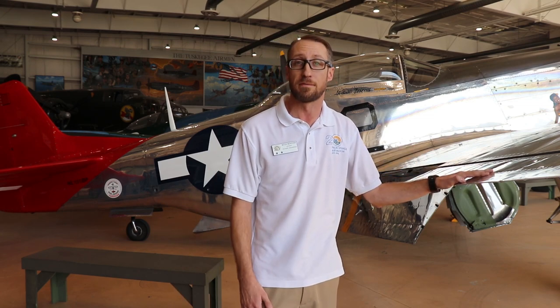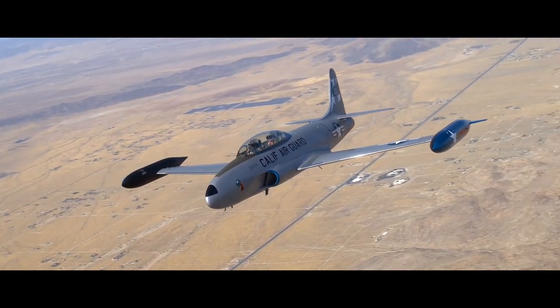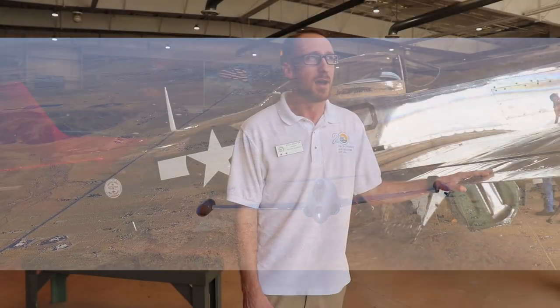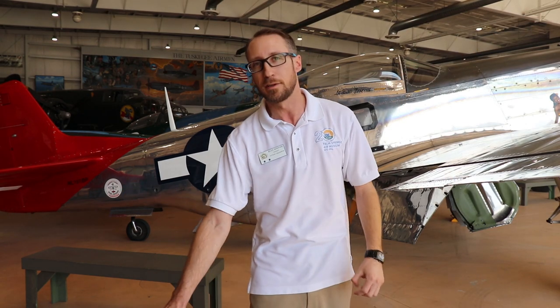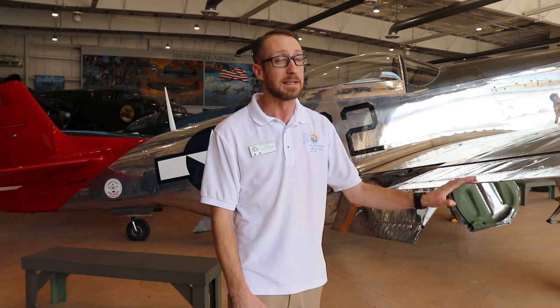This museum currently has five airplanes we fly regularly and we sell rides in four out of the five. We have a T-33 trainer jet — a Korea War and Vietnam era training jet with two seats — if you have a cool five thousand dollars you can go for a ride in it. Here on the Palm Springs Airport, with the mountains behind us as a backdrop, flying these airplanes in and out of this museum is an absolute treat. We cater to everybody — from World War II veterans all the way to the littlest kids. We want you to come in, put your hands on these airplanes, smell the fuel, smell the oil, really experience what the men were dealing with.